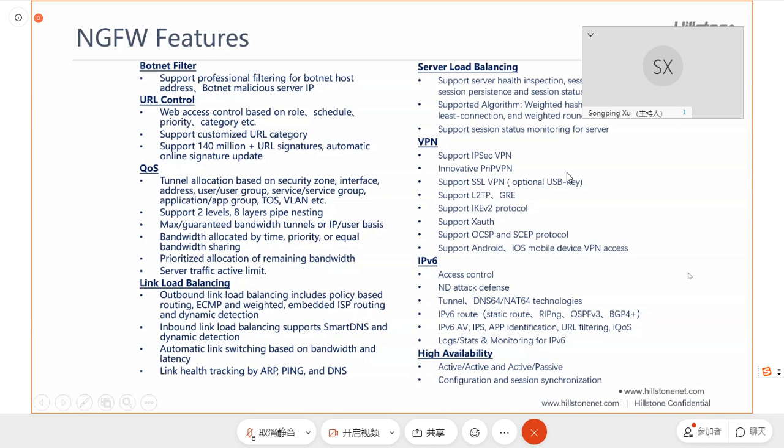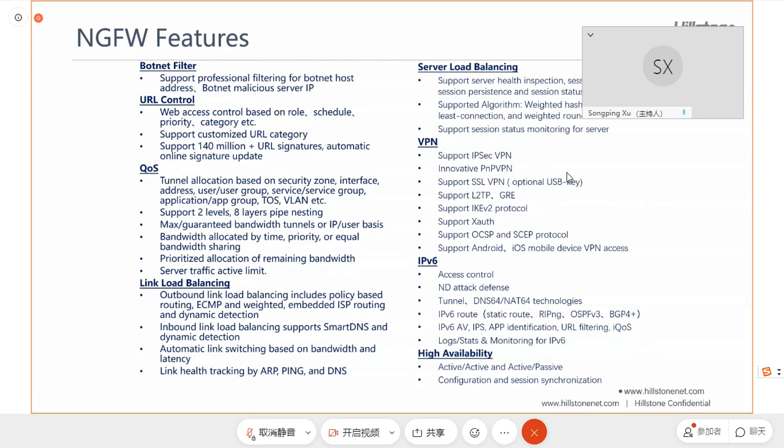And VPN functions are also one of the integrated features in the NG Firewall. We can support the standard IPsec, SSL, and also L2TP, XAuth, etc. We also have our patented plug-and-play VPN. IPv6, we fully support the IPv6 protocol.